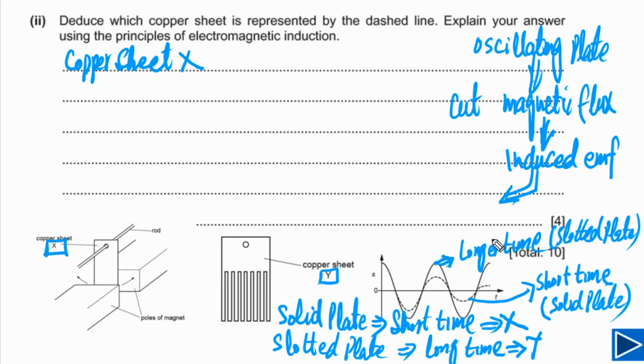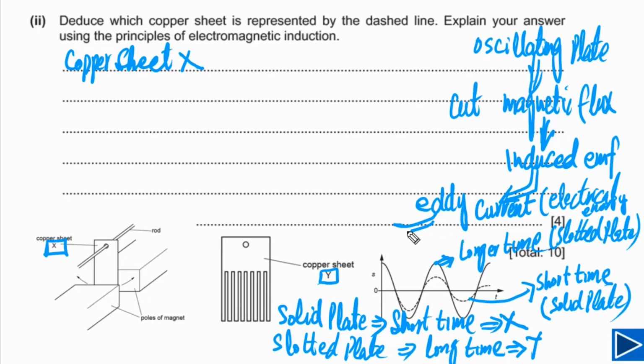And due to induced EMF, there will be eddy currents induced. Induced current means that when the conductor is inside a changing magnetic field, our conductor is cutting magnetic flux lines, current is induced, and that current we call eddy current. So it simply means that in this case, the mechanical energy of the plate will be converted into electrical energy.